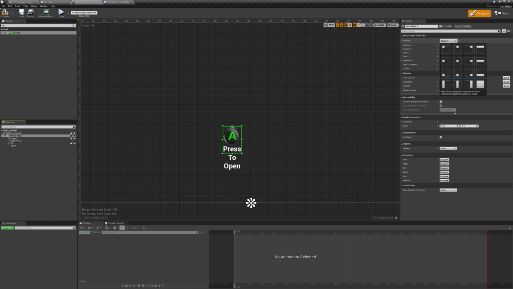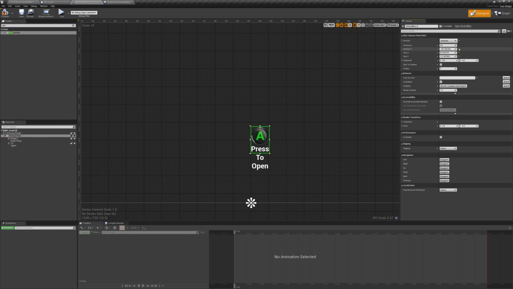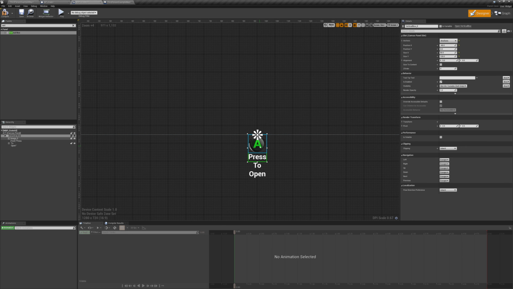I'm going to make sure, again, that my anchor point is in the bottom center. And we're going to reset our positions here. The size, I'm going to set to 80, and 120, I think, works well. And then the X position, we're going to minus 40 so that it's centered. I think I'm going to leave it right about there. So we'll actually have it drift on screen from being off screen. Like that, so we can leave that where it is.